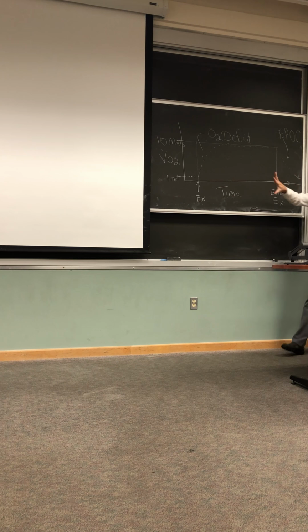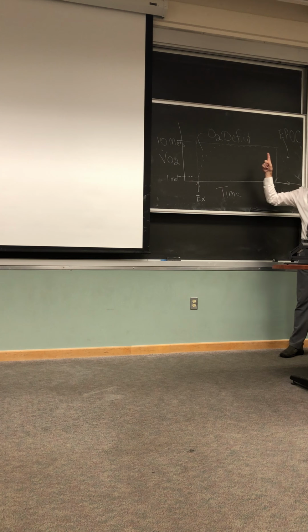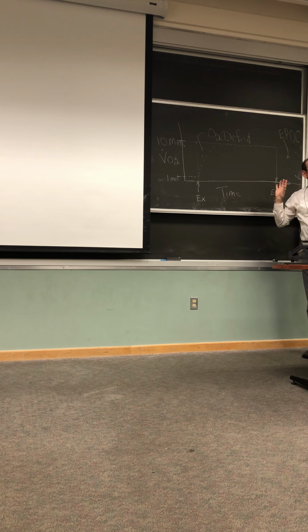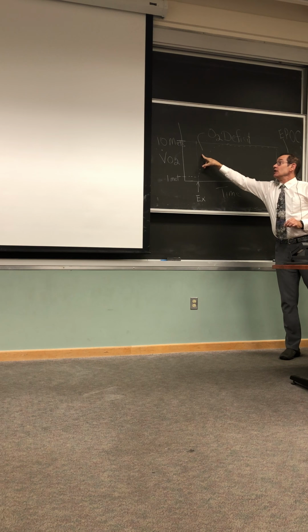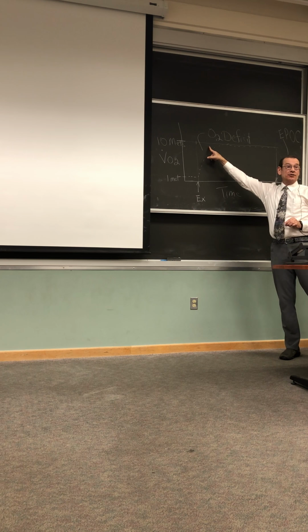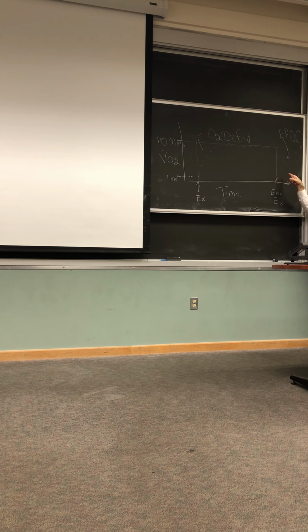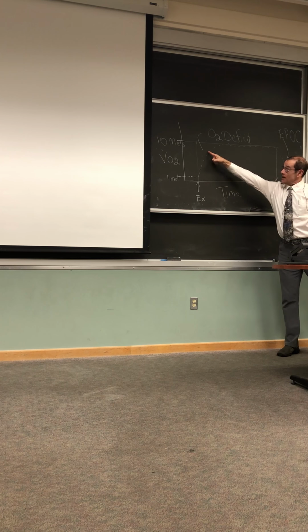Between the two, at very light work, these two will tend to be very close to equal. Which one is generally bigger than the other between the two? The EPOC is greater than the oxygen deficit. The oxygen deficit is the coverage by anaerobic metabolism while your mitochondria speed up. At the end, the EPOC includes some other things, because other things may have gotten deranged during the exercise. And so the EPOC includes that volume, but then there's some additional volumes to it. I'm going to show you in a moment.